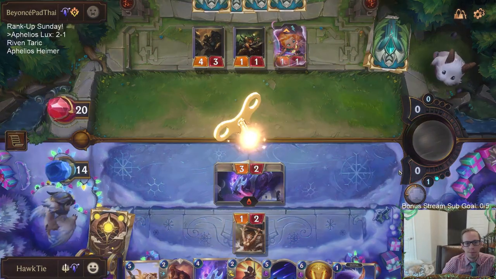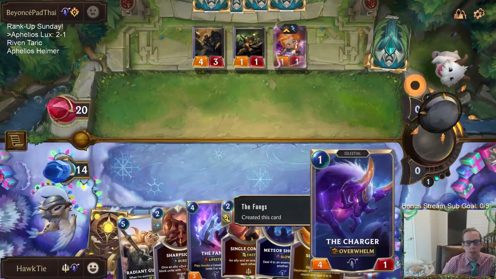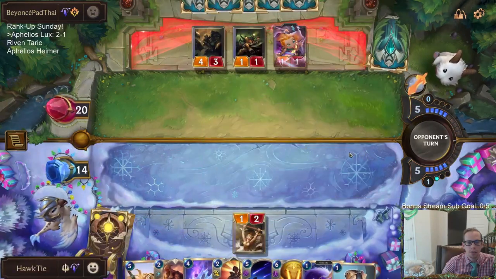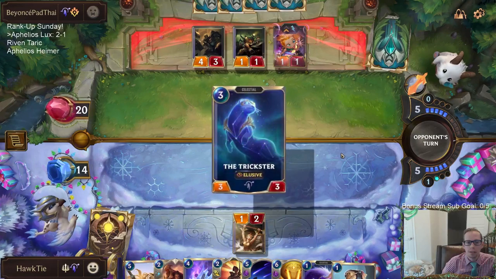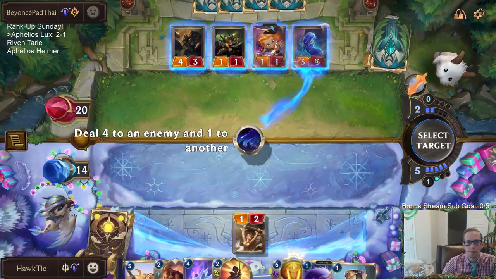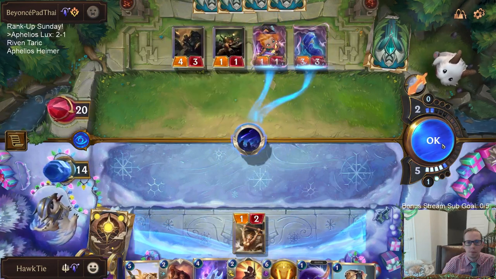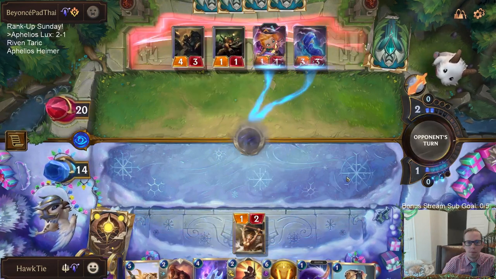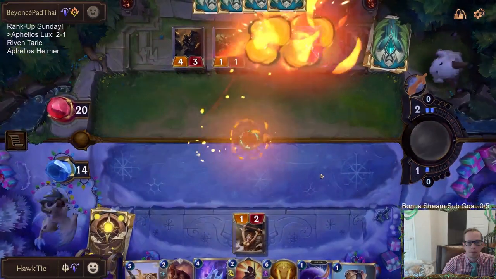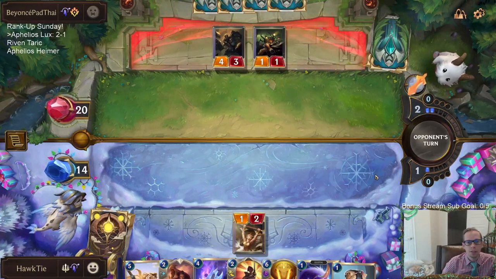Alright, that's not bad. So that 4 mana card drew me a Charger and also got rid of a Get Excited and a Guiding Touch from their hand. That's not too bad. Okay, what did you do this time? Cool. Did not have a card to save their Zoe. That's good.